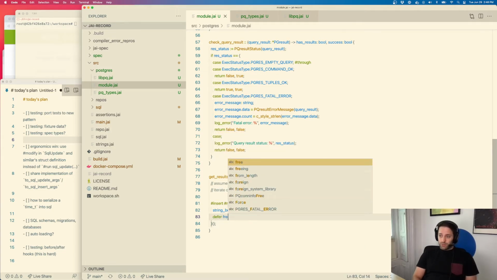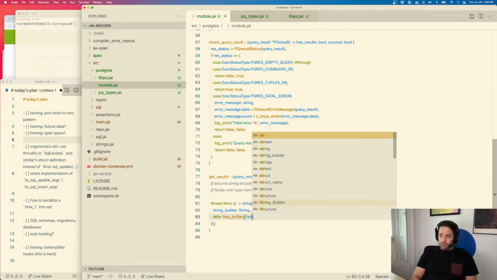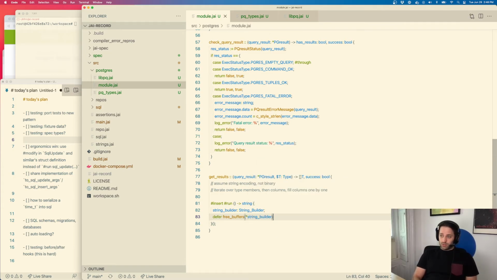Yeah, defer free buffers on string builder. And then what I'm gonna do is, I guess... So it'll be like 4.